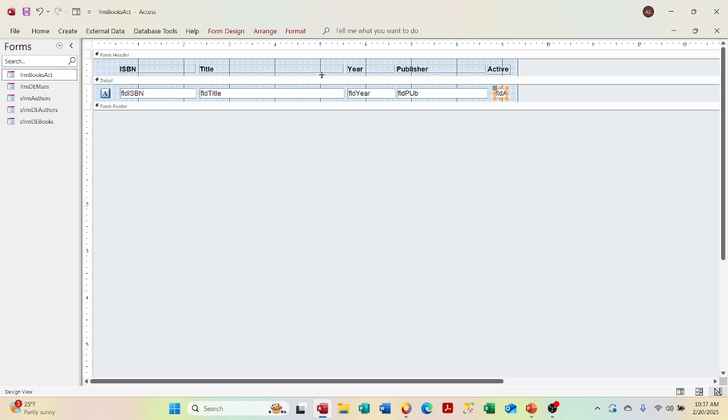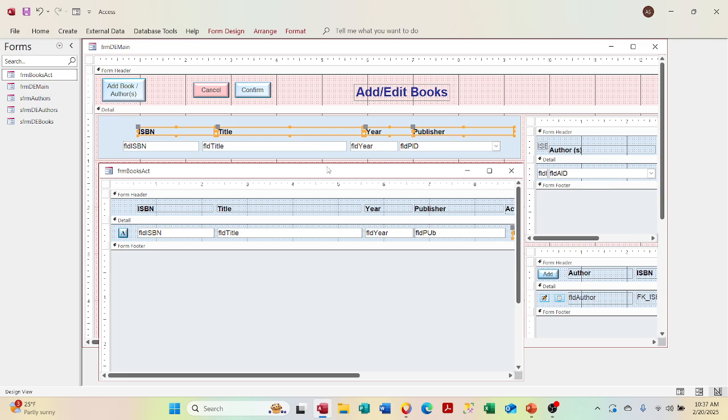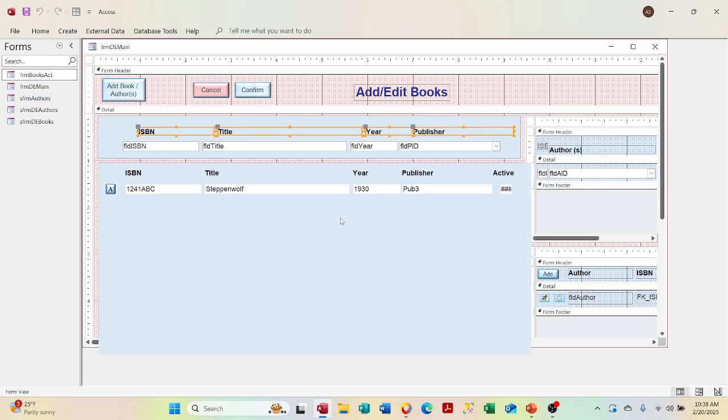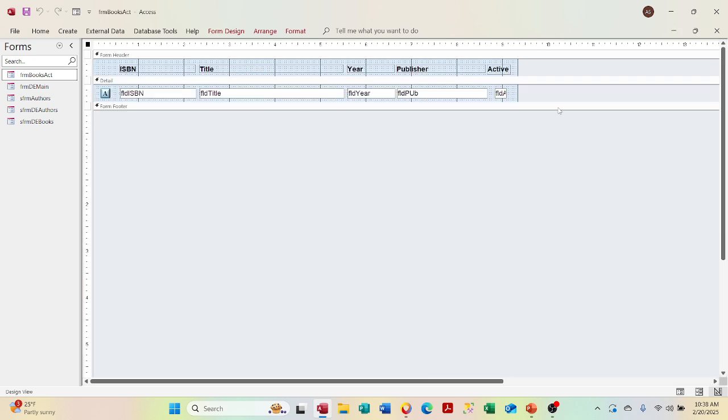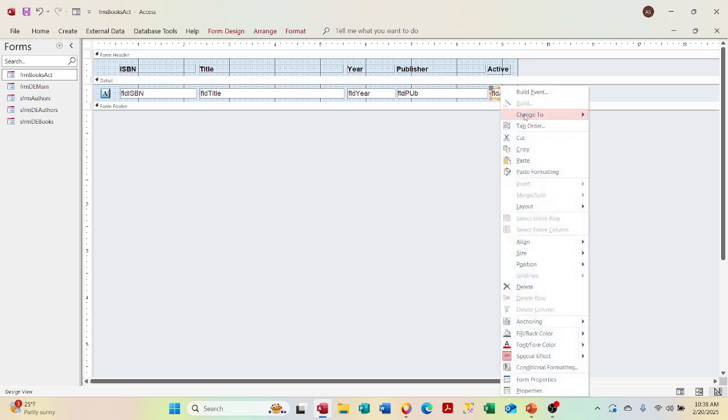All right. I am not going to go in there and change these right now. What I want to do is take a look at this and see that we see what we should see. And we do. Now the active, as you can see, let's make it larger. I think the problem is the yes or no is not showing up in there. So it's not just a checkbox, it's a yes, no. Actually, you know what? We have to change that, not to a text box, but to a yes, no.